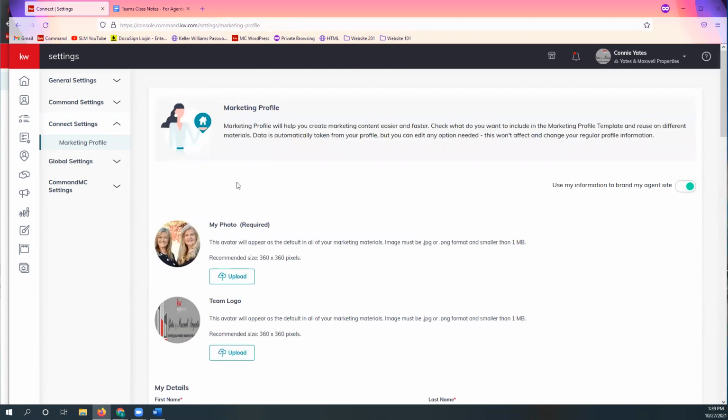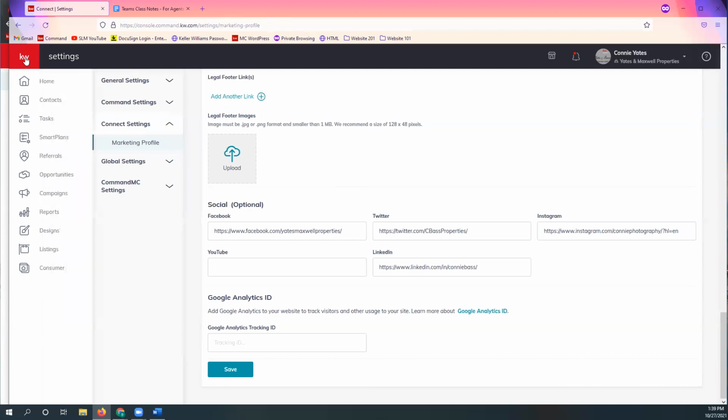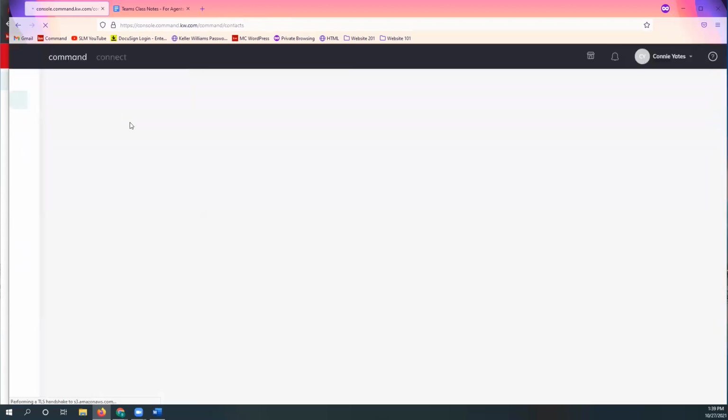Once you guys have spot checked that, make sure that you click save all the way down at the bottom. And then I'm going to go ahead and click on our contacts section. So we're going to dive into team contacts and go over some of those options. And if you guys ever question which icon is related to what, white KW in the red square, that will label all of them for you, make it a little bit easier. I'm going to go ahead and click on contacts.